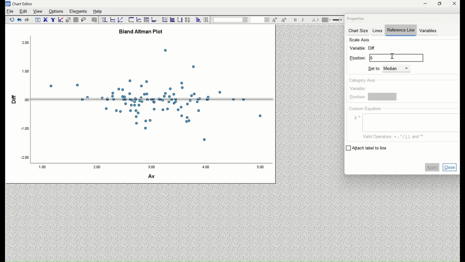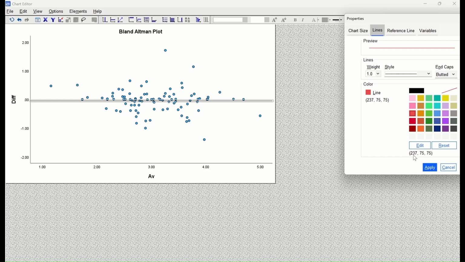If we click on that here, we need to put the position, as we have found out that the mean for the differences is equal to minus 0.048. If I click on Apply, a line is generated here. Let's change the color into red, give it a red color, and then click on Apply.